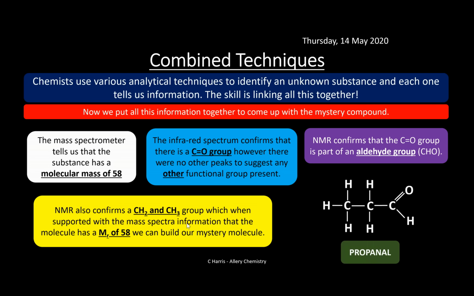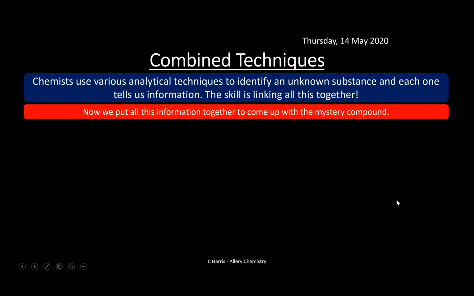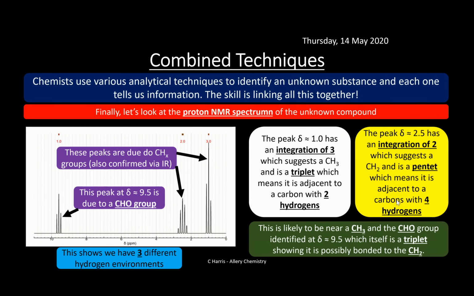So this is it here, so it's propanal. So you can see this has got the mass of 58. We do have our carbonyl group there, because that's confirmed in the infrared. And also, if you look at our structure, we have a singlet that's bonded to our aldehyde group, which is fine, because that's what we deduced from that. So if I just go back, there we are. Okay, so it won't be a singlet, will it? So it'll be a triplet because it's bonded to a carbon.